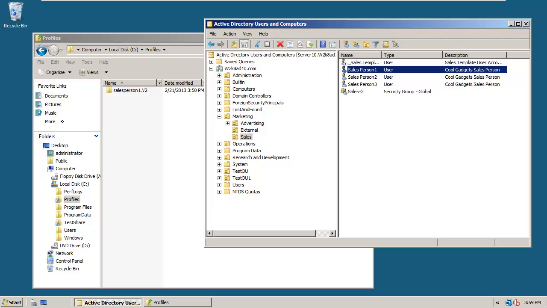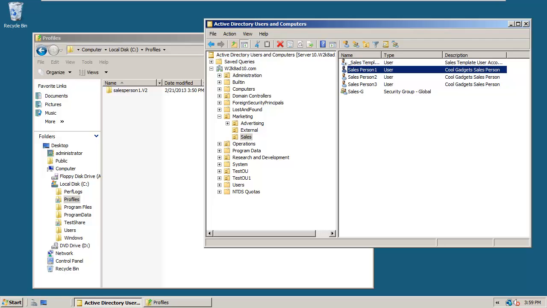Roaming profiles are fantastic. The one downside, and they talk about it in the chapter, is that it does your local documents, like My Documents, My Pictures, and that kind of stuff. If that gets large, it's copying that, not every time, only if it's changed. So if you use the same computer over and over, it's not a big deal. If I use this computer, and then that computer, and then that computer, it's constantly saying, hey, that doesn't match. Let me pull this whole thing down. So if you have a terabyte of personal files, it's going to download a terabyte. That takes a while. There are some ways around it, and the book talks about it.